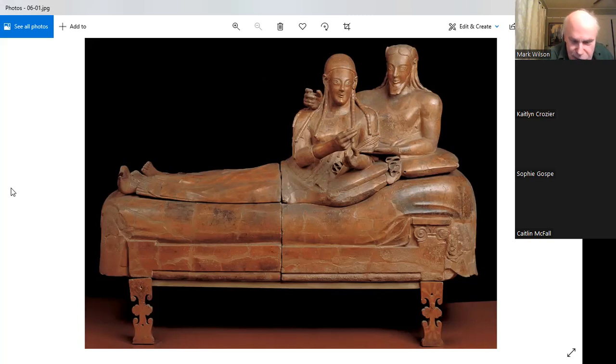A necropolis is a city of the dead, in which fancy tombs were arranged along a street-like pattern, period. I'll say it again. A necropolis was a city of the dead, in which fancy tombs were arranged along a street-like pattern, period. Can anybody here think of any places anywhere in the US, including maybe the Greater Bay Area or any other cities in the United States, or how about in Europe even, where there might be a necropolis or two?